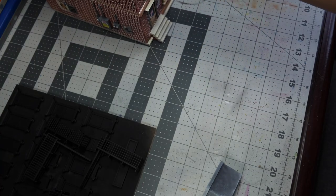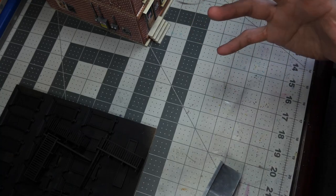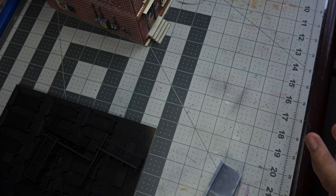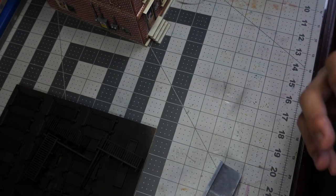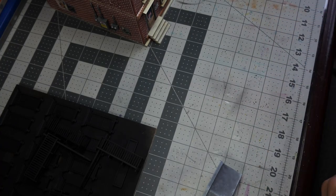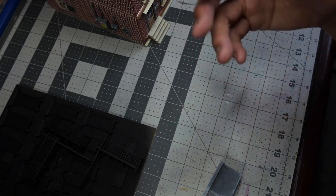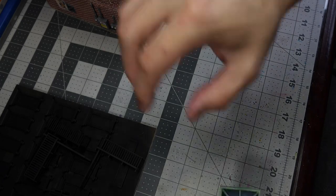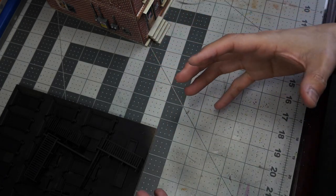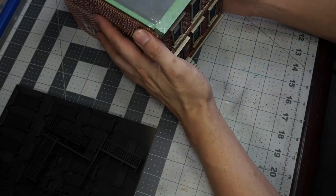And this video tutorial is going to be one in an entire series of videos that I'll be doing for different terrain pieces, scattered terrain, larger pieces, etc. for my Marvel Crisis Protocol board. So as we go, I will be adding pieces to this. I may add some topiaries, some ferns, benches, chairs, etc. to these rooftops. And so this isn't meant to be a case of, I'm going to finish this building and that's it, we're never going to touch it. It's more a starting point to get something done.